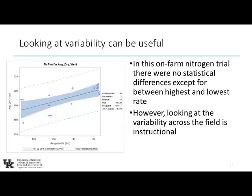The way I interpret this is at the lower nitrogen rates, I can yield just as well as the high nitrogen rates because of soil nitrogen supply and mineralization. But soil nitrogen mineralization is not as predictable as good old-fashioned UAN. If I put the nitrogen there, it's there. If I've got to depend on a bug in the soil to give it to me, there's a little noise in that data. What does this mean economically? I don't know. This is the kind of stuff we've got to figure out through on-farm research, but this is just a fact of life.